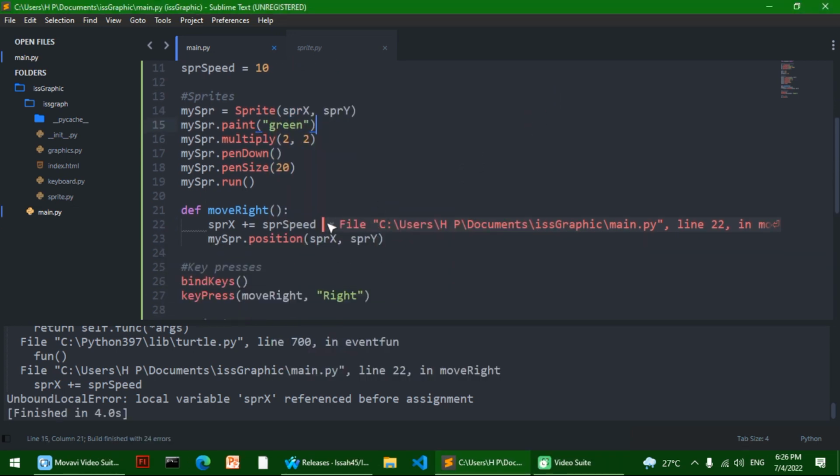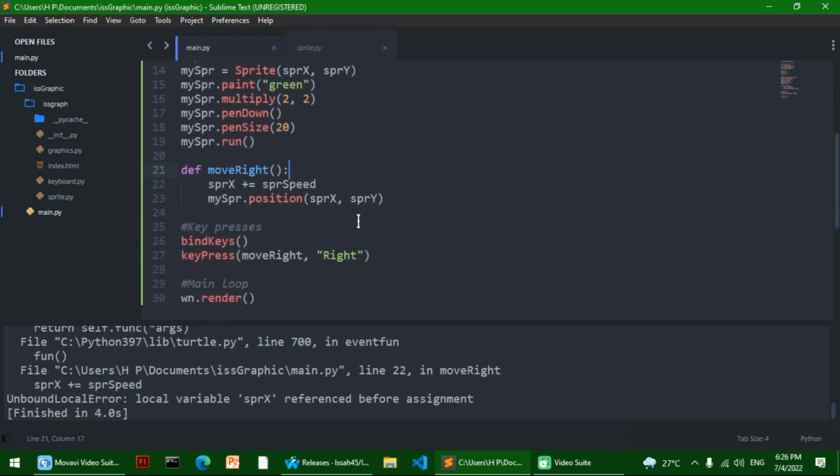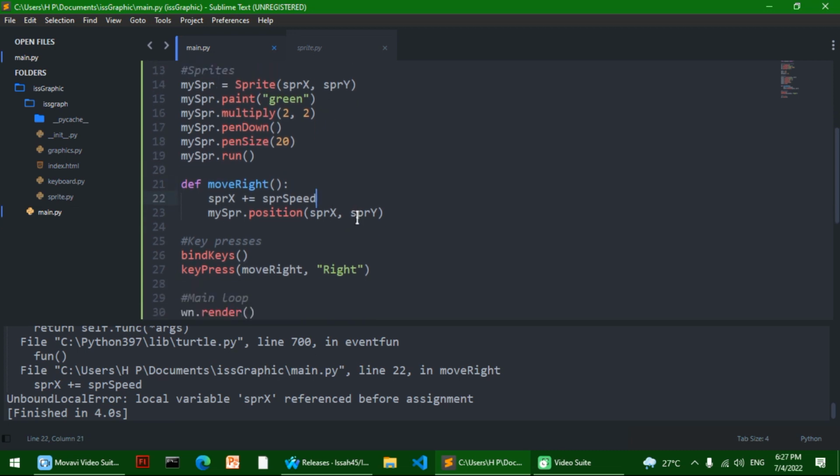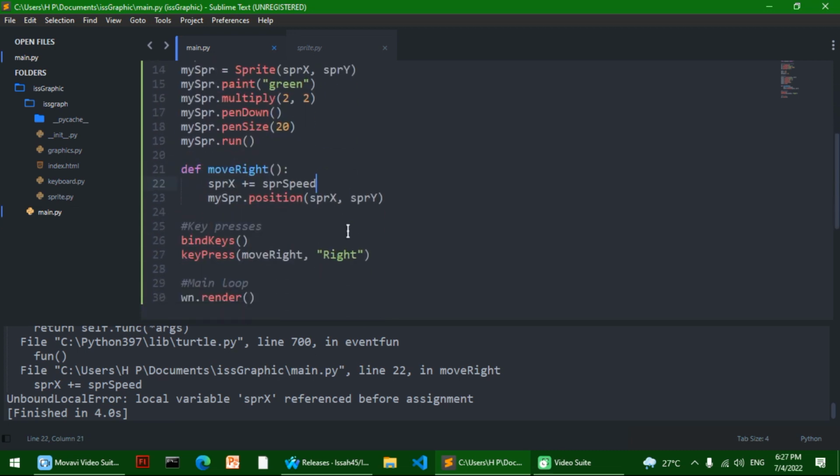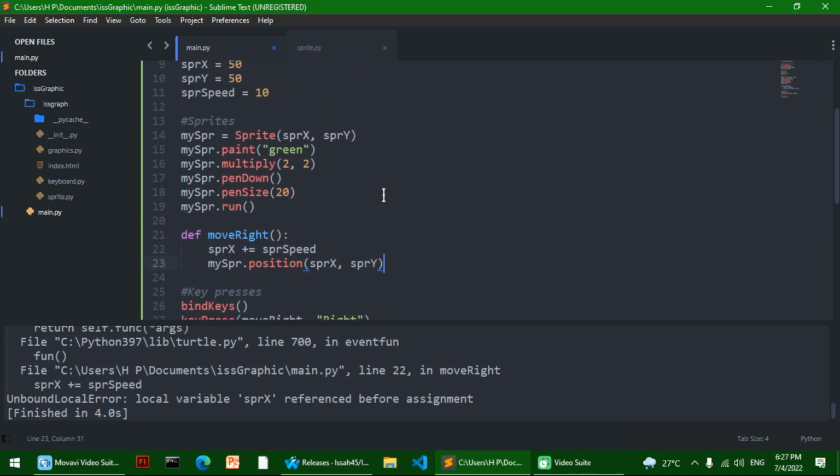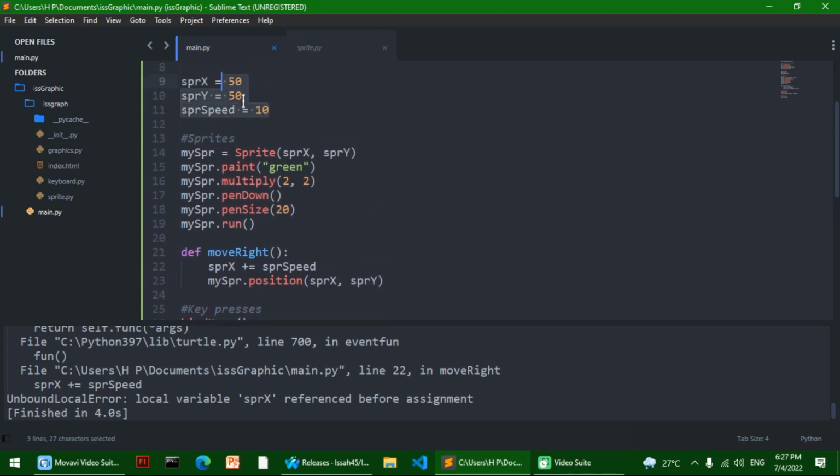Shows an error. The reason it shows an error is because the SPRX isn't in that scope. So instead of using those, we can instead say SPR.x plus 10, and here .y.